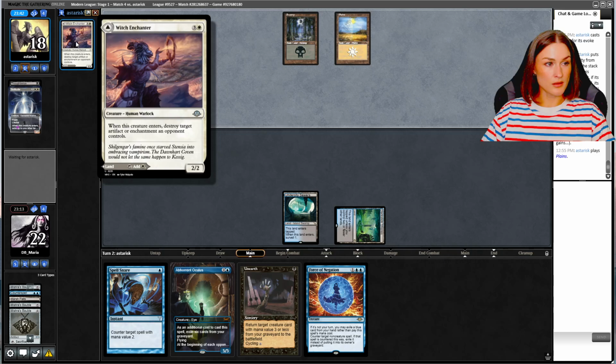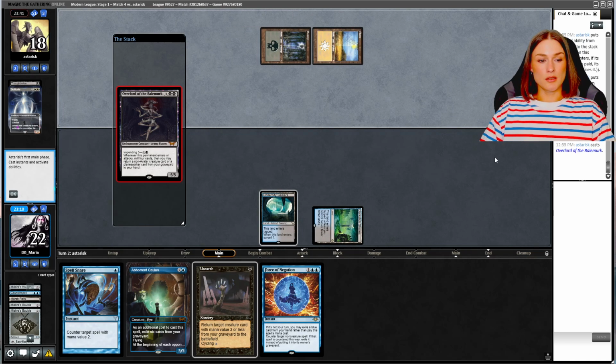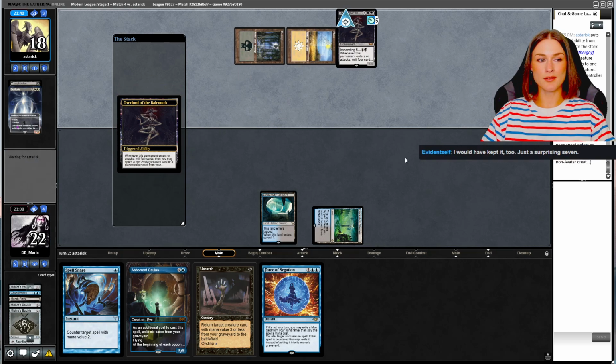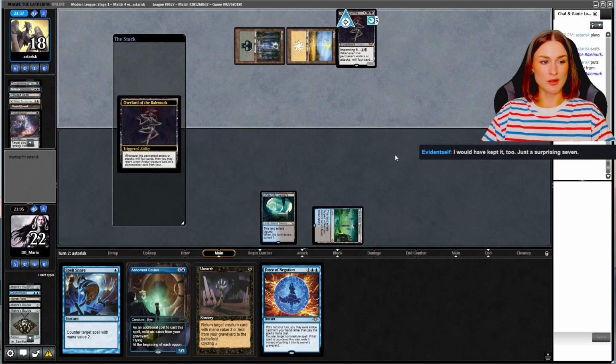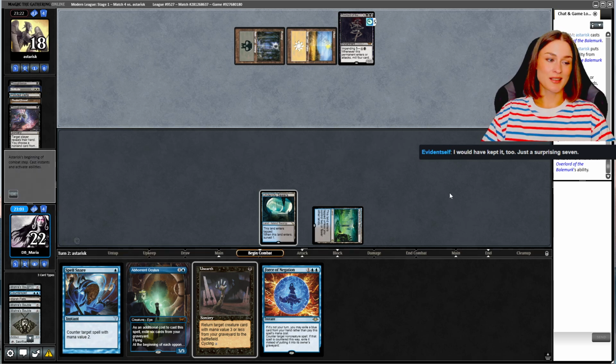What did they exile? Which enchanter? Overlord of the Balemurk is pain. Nothing we can do about it. You cannot counter it normally if you do not have Spell Snare. Force of Negation doesn't work. Spell Snare doesn't work. Yeah, I see what you mean, totally.